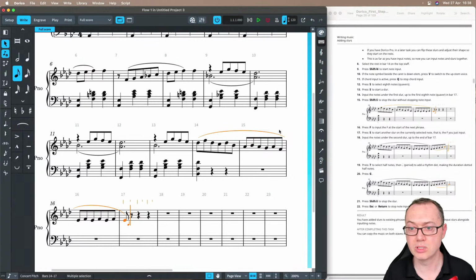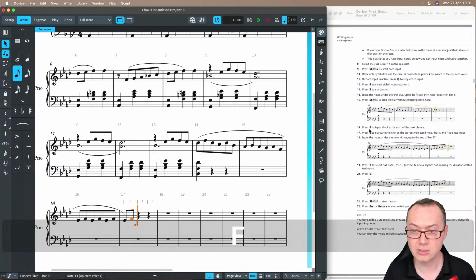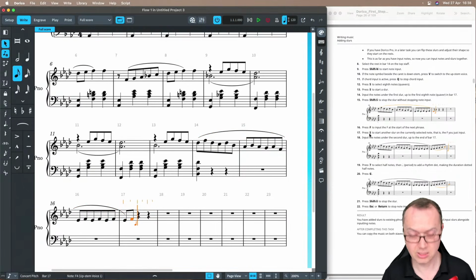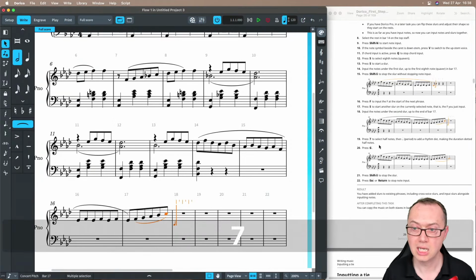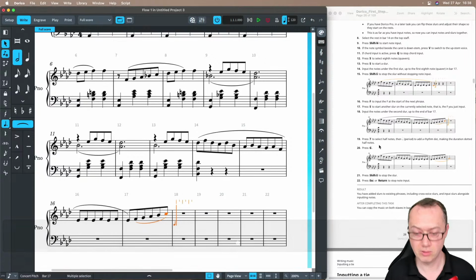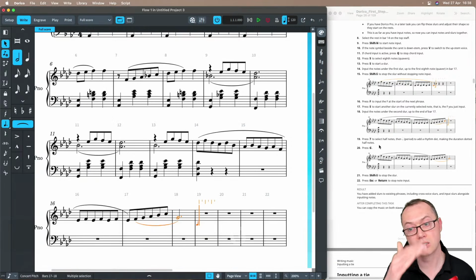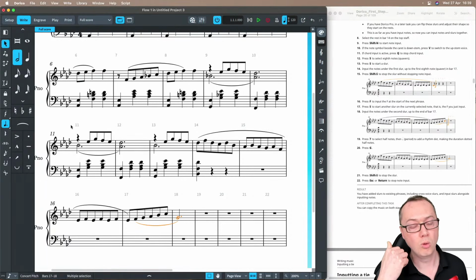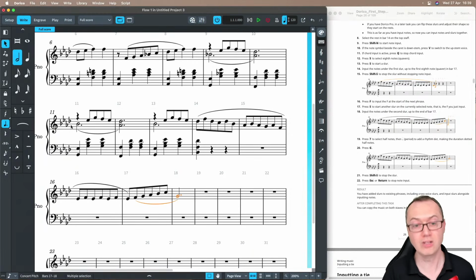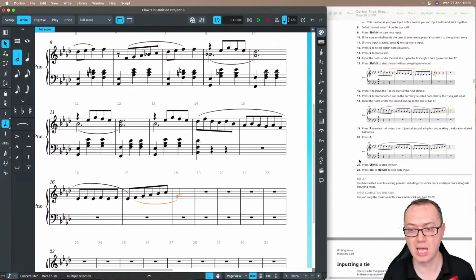So now what we want to do is press F to input the next note, and then press S to start another slur, and then enter the other notes. So we want G, A, B, C, like this. Then it says press 7 to select half notes, and the dot for a dotted half note, and press G. So now the slur goes over those notes. So now press Shift-S. You see this little light is on? Shift-S. The light goes off, and press Escape or Return to stop note input. So now you've entered slurs after you've entered the notes and while you've been entering the notes. So there's a couple of different options there for how you do it.